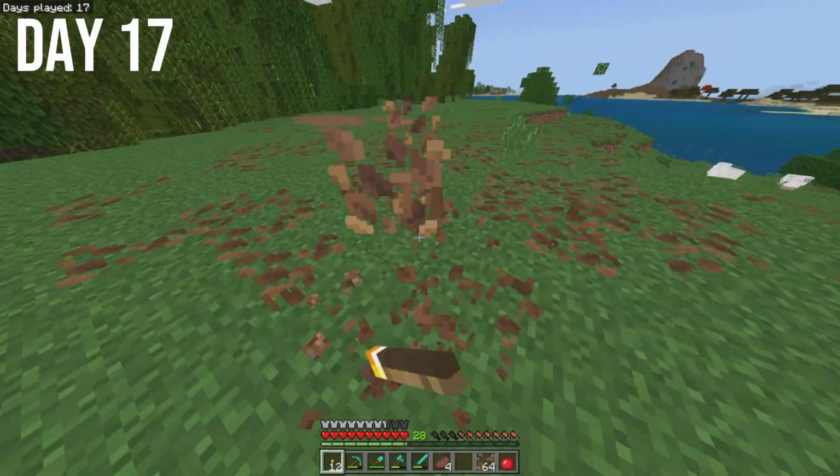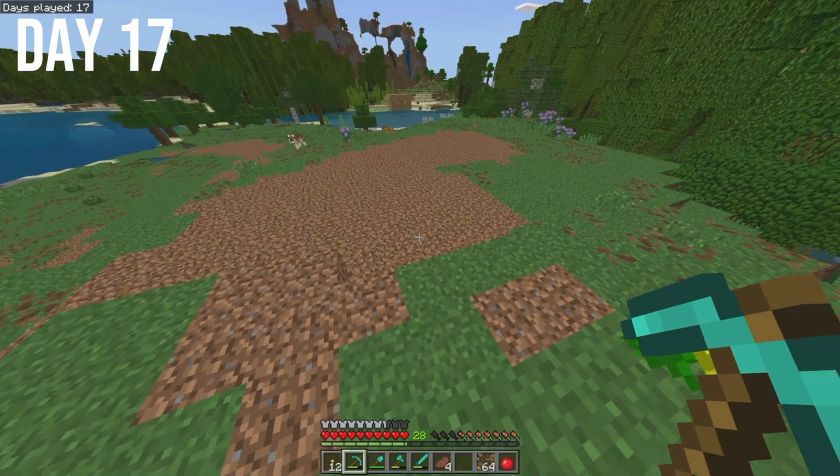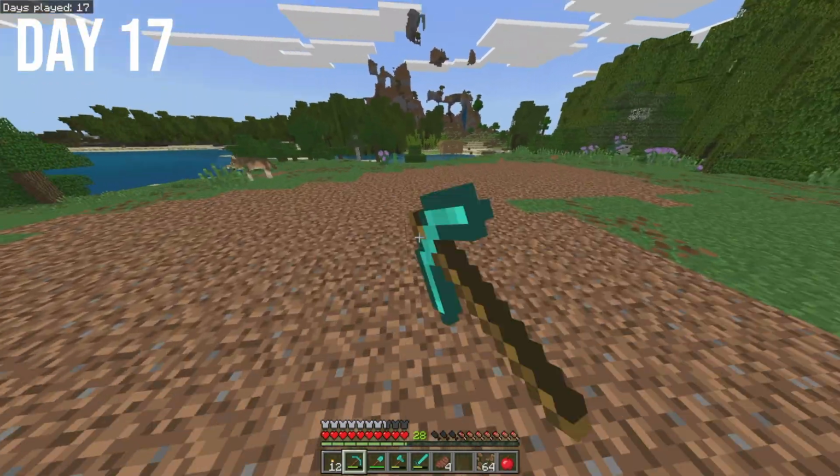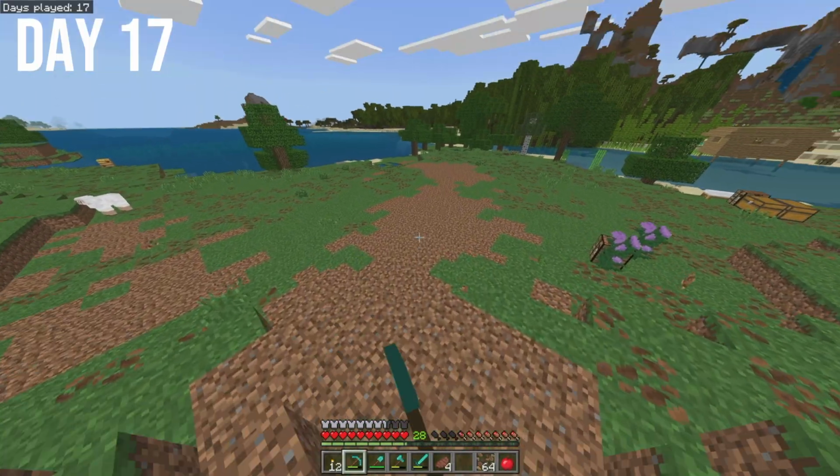I don't know if it's just me, but I hate leaf litter. Anyway, after landscaping, we have our areas that we're going to use to build. These are all going to be used as sections for the farm. And then down here, I'm going to have a winding river.